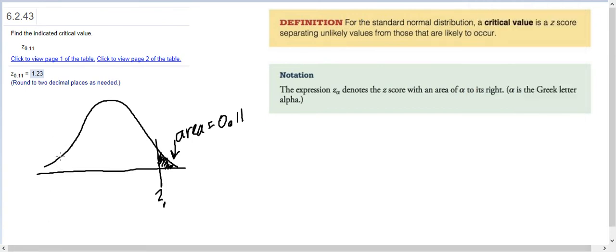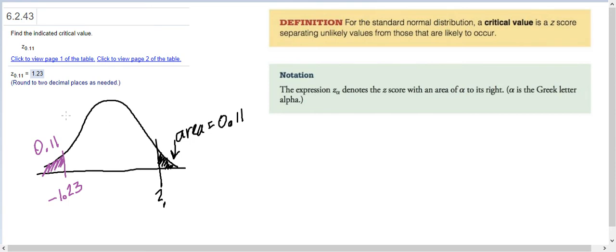So in other words, the calculator thinks we're talking about this right here where the area on the left-hand side is 0.11. The calculator can only do from the left going this way. And so what we realize here is that the normal curve is symmetric. So we got negative 1.23, and that should tell us that the other score over here should be positive 1.23. Now let me show you how we can do that just so we're clear. If this area is 0.11 and this area is 0.11, then how much does this area in the middle have to be? You can do the math.